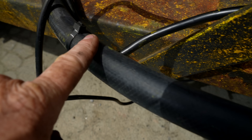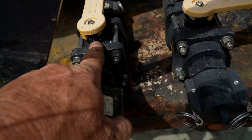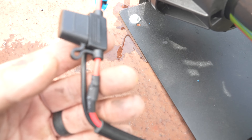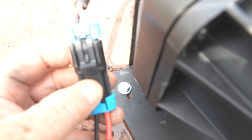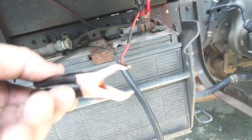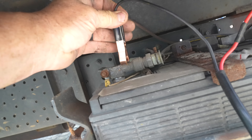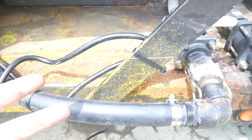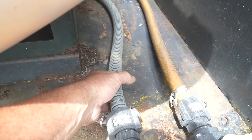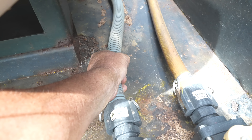We're using the middle 250-gallon tank as a nurse tank, and there's a drain valve right over here. I put the suction side of the refill system going to the drain valve so I can cut it on and off. The wiring system is super simple — just a fuse, plug it into the leader here. We followed the suction line and put a little tie strap every so often. The battery on the Isuzu is under the bed, so we just quick-clamp it right there.